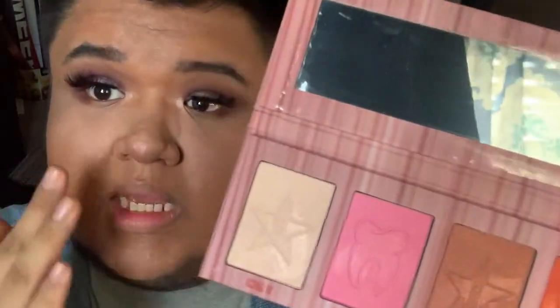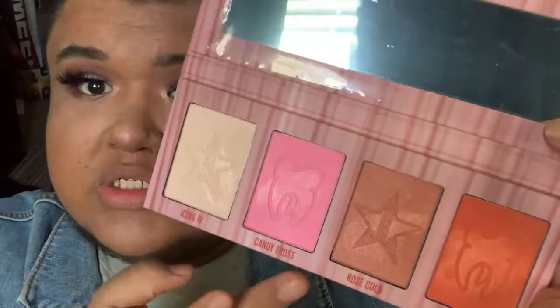This one coming out pink was kind of weird to me, so I guess if I need a pink, because this one's more pink than this one, I think. So if I need a pink one, I'll just go for this one. This one swatched orange on my arm. I can't really see it on my forehead. It's like right here. But maybe if I put it on the cheek, you would be able to see it better. All right. Now I'm just going to go ahead and apply one of these two liquid lips that I got.